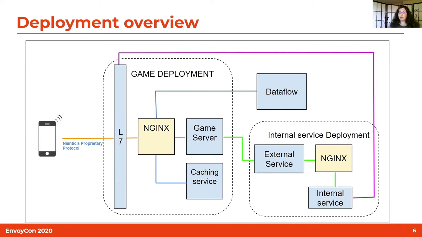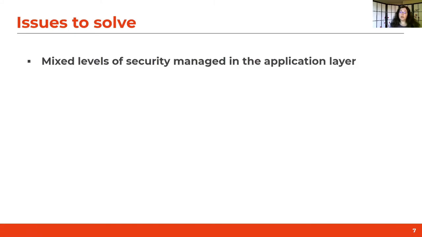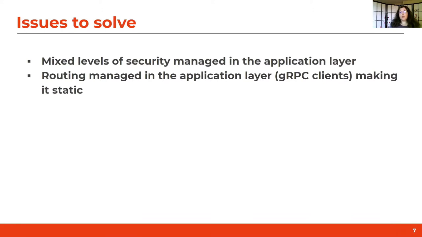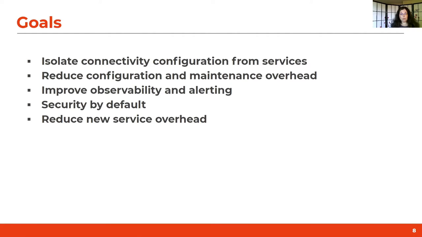This created several problems that we needed to address. These problems included the need for developers to add security and instrumentation to code, our inability to configure routes dynamically, lack of observability and alerting if instrumentation wasn't added to code, are the services indeed connected? And lastly, the need for new SREs joining the team to learn all these technologies, but have very little control over them, resulting in maintenance mode. As a result, we focused our efforts on finding a solution that will isolate the connectivity configuration from the application and will enable us to address the rest of the issues.